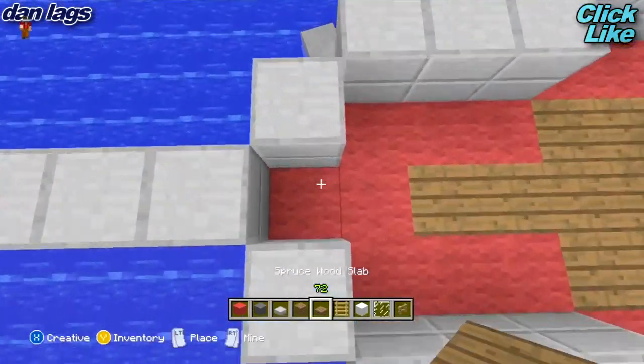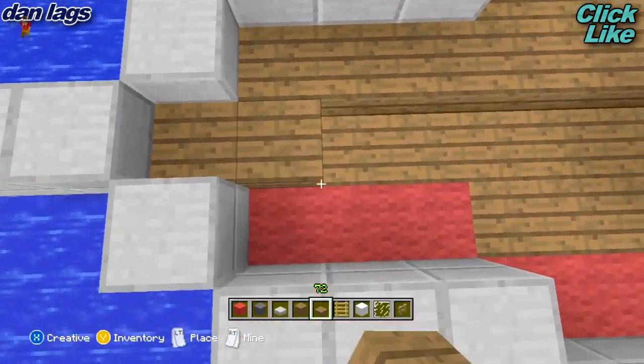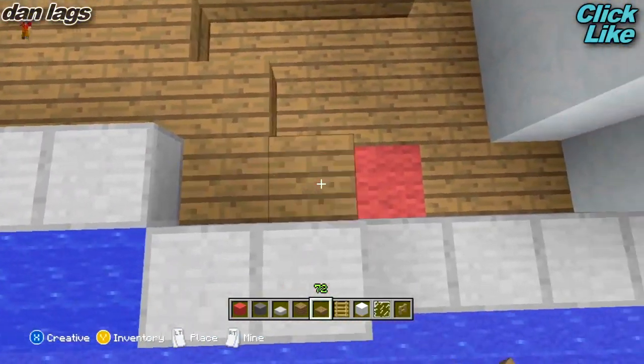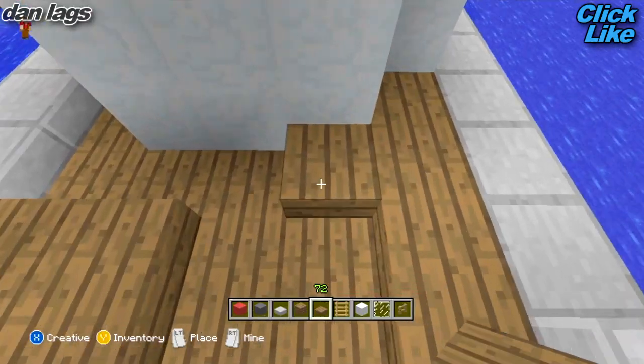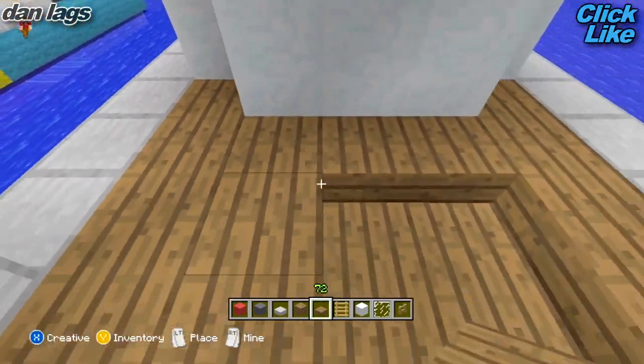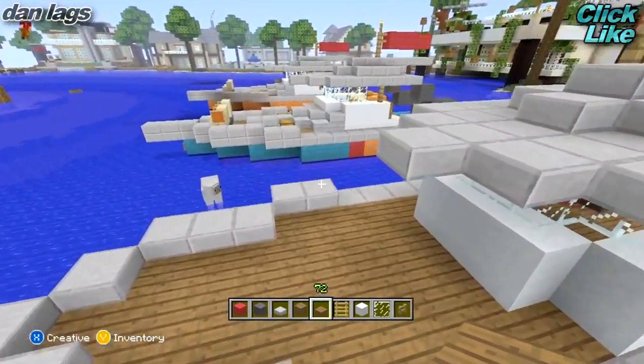Next thing you want to do is take out some spruce wood slabs and line the whole thing so you cover up all that red wool that's sticking out from the bottom of the boat. Line the whole thing up to the edge over here. I actually messed up right there. But line it all the way up to the point where it's filling in the entire front of the boat, like that. There we go. So now you have a nice big space here.